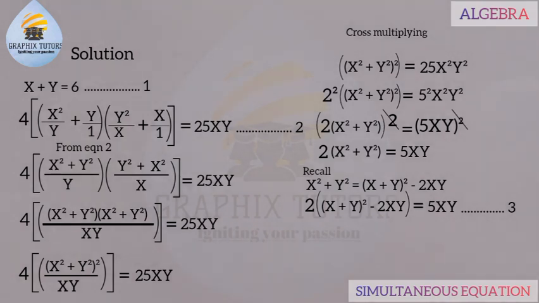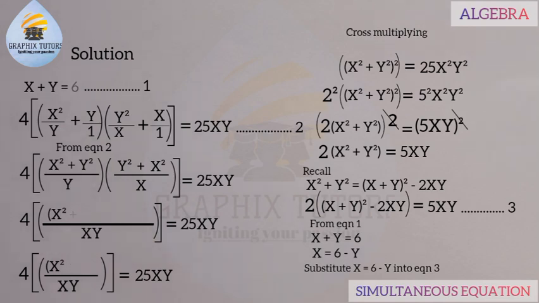So when I term that my equation 3, and I say that from equation 1, x plus y is equals to 6, then x is equals to 6 minus y. So anywhere I see x, I'm going to put 6 minus y. If you like, you can make y the subject of the formula, so we'll be having 6 minus x, any of them. So I'm using the one of 6 minus y. For what I have here, anywhere I see x, I put 6 minus y.